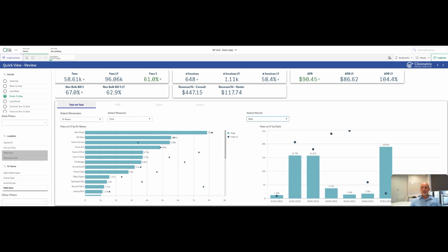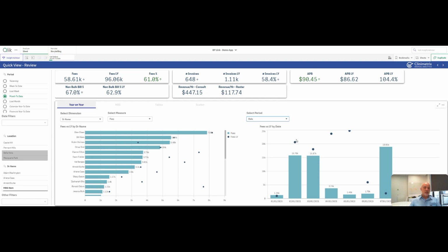Look at dates and just see what's going on this month so far, and we can also see what happened last month in the demo solution. So you can see that there's changes to the business in this model, but the good news is that average patient bill is growing. The bulk bill ratios are dropping, so private billing's increased, and revenue per hour is now sitting here in a much higher profile position than it was before.